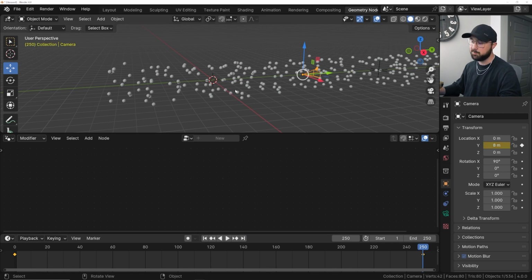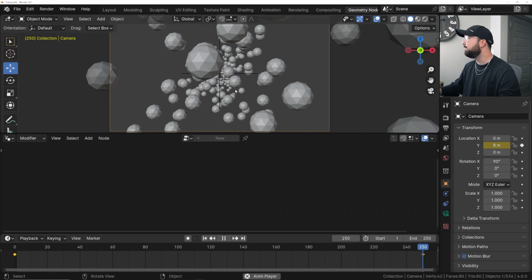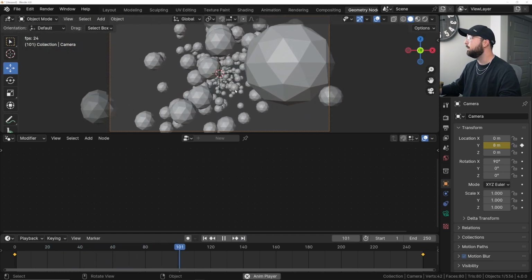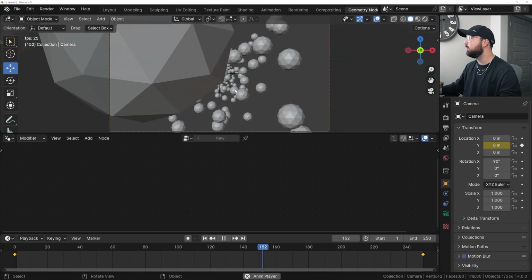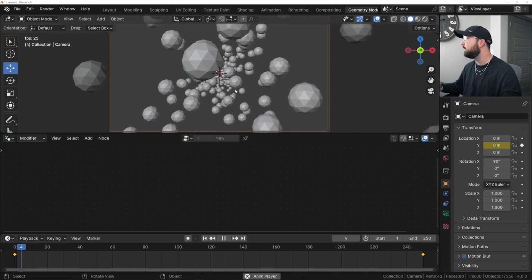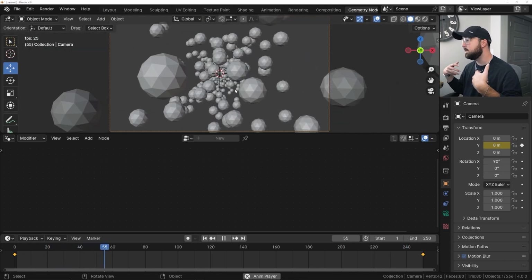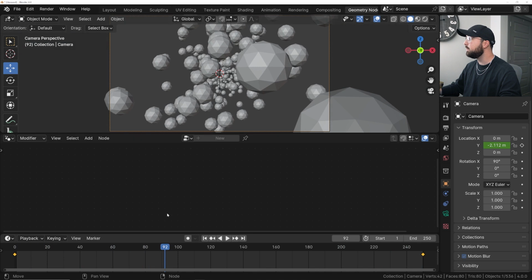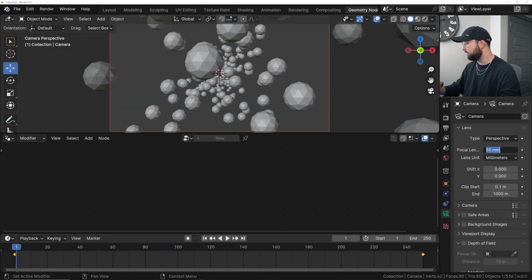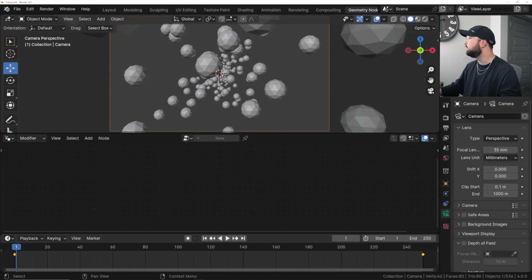Okay, now we can go back to our geometry nodes lesson. So I'm going to press play and we are flying through a field of objects. And this is something very simple that I showed with the box method of just putting objects everywhere. But in this case, we did it procedurally and it is a completely seamless loop. So what we can do now is in my camera, I'm going to go ahead and give my camera a 35mm lens in the camera settings.